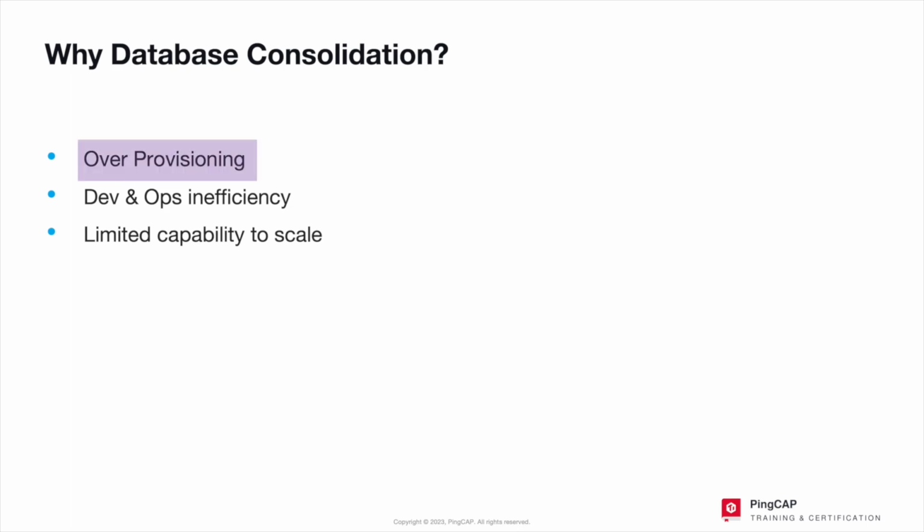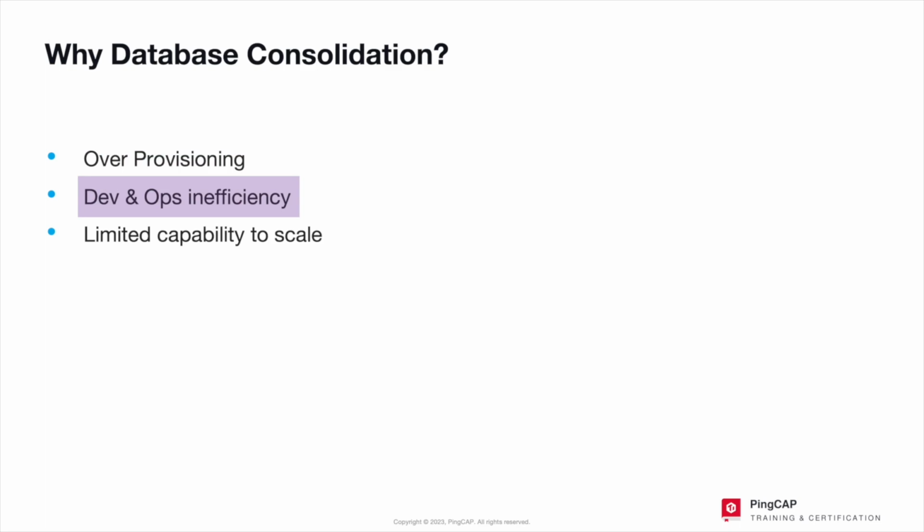So why do we need to do database consolidation? One is to prevent over-provisioning. So in a traditional one application per database environment, we always adopt the method of purchasing excess hardware resources to cope with future business growth and load fluctuations in order to secure system performance and reliability. For example, a critical system may initially only require 100,000 queries per second processing capacity and 100 terabytes of storage space. But in our architectural design, we often need to reserve more than twice the required computing power and storage space.